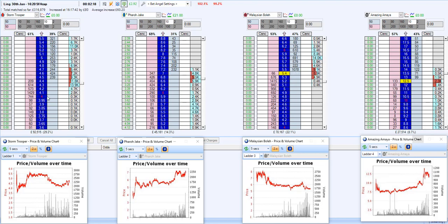Whenever that happens, take your hand off the mouse, hand off the keyboard, and just reset your brain. Come back again as if you've just entered the market. Because that is the only way to do it. And as I'm talking here, I can't really see anything standing out to me. You can see this one here has not really moved from this point. This third one came in a little bit, but there's been no real movement as such.